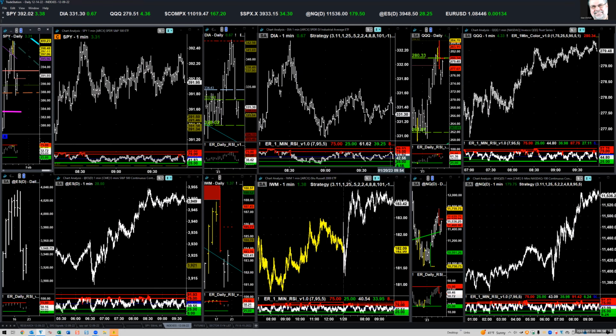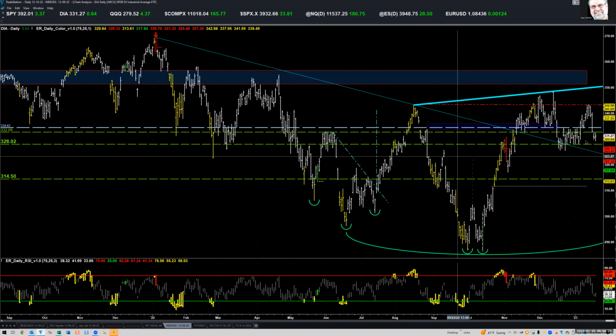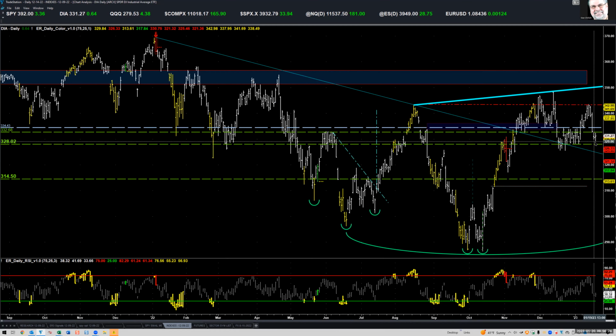Now, having said that, the Dow Jones Industrial DIA, which I also cover, has tested a support area already. It could have a bullish engulfing today because it got below yesterday's low, but it wasn't anywhere near oversold, so it's not going to have a green bullish engulfing like we did on many, many markets on October 13th, the October lows. But it did gap down, maybe it's an exhaustion gap. I doubt it. And a bullish engulfing might be a little more friendly than I'd like. So it's a little iffy here. But getting below today's low and staying there would kill all those ideas, and I'd be expecting a new low for the move down. And we're on our way down in everything, probably.